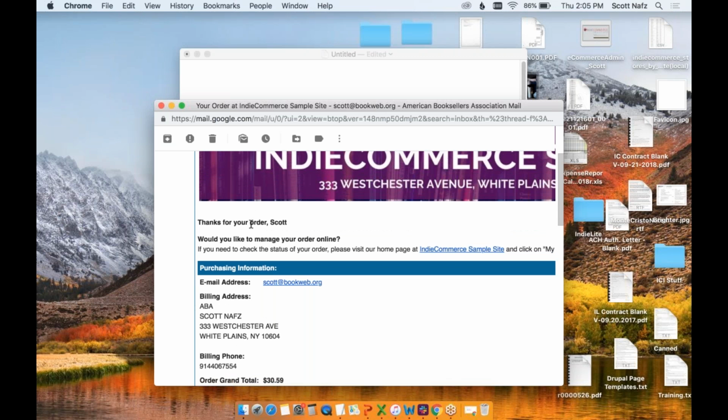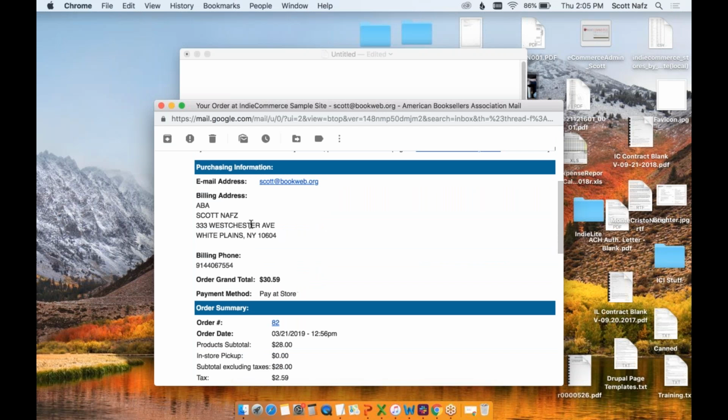Okay. Now, as you can probably imagine, this generic default email may not be appropriate for all orders. For instance, you may want customers who are picking up at the store to receive a slightly different email from those customers who are having orders shipped. Now, the custom email invoice feature allows a store to create several different email templates, as Geeta said, and then set up conditions that will use a particular email template depending on the specifics of the order.